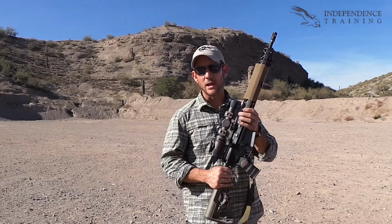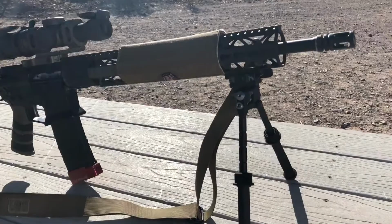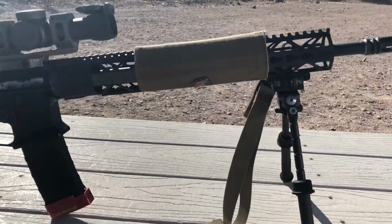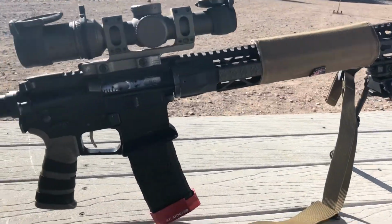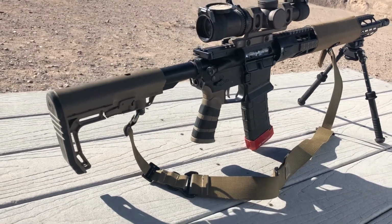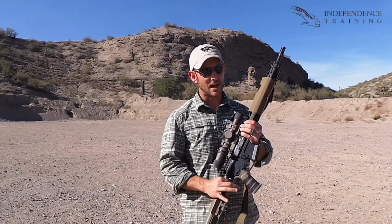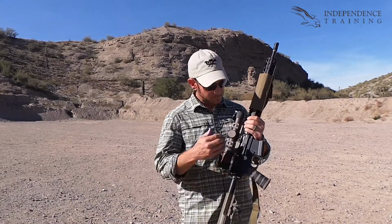As I mentioned, it's the KE Arms KE15 rifle. It's got a Ballistic Advantage barrel. I really like Ballistic Advantage barrels. I've got several of them on different guns, and I've always had really good success with them. It's a good lightweight build from the fore end all the way down to the stock. Everything's designed to be relatively lightweight.